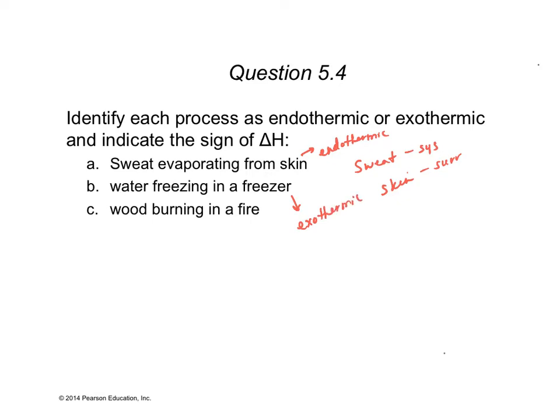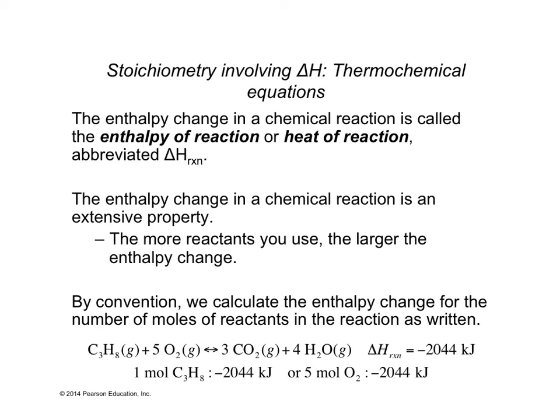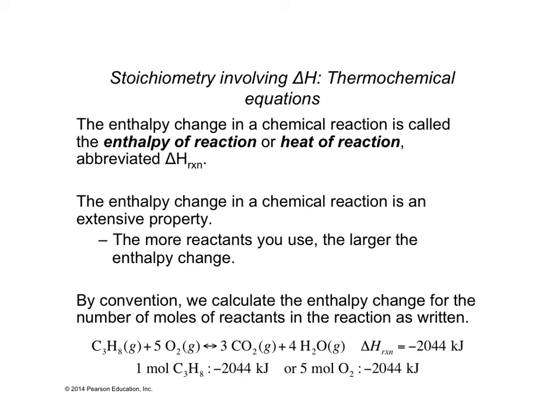What about wood burning in a fire? This is probably the easiest one because I've already mentioned it. So what happens to the temperature of the surroundings when we burn wood? They increase. So again, we have this beautiful little exothermic reaction. So endothermic, exothermic, exothermic. Awesome. So moving forward, we're going to start talking about all of the various things that we can do with our little enthalpy values now.